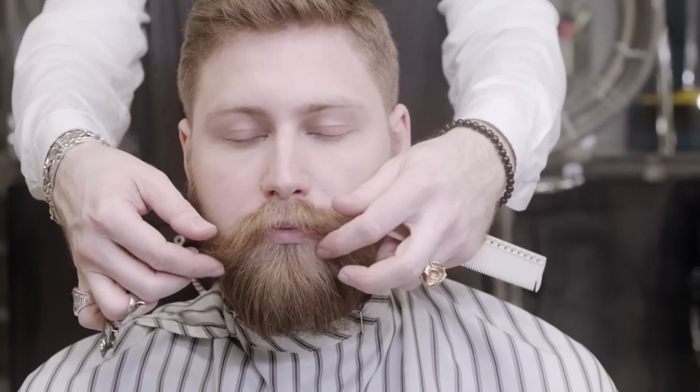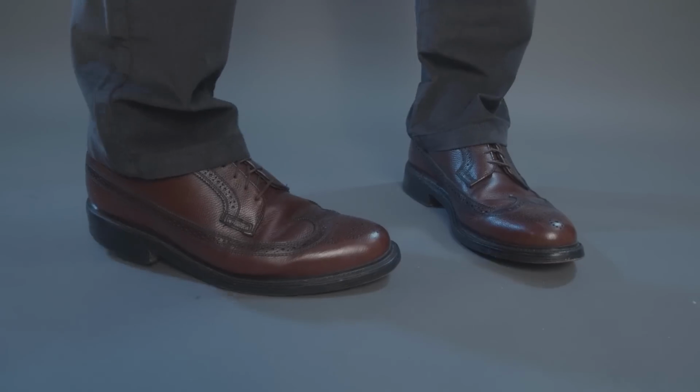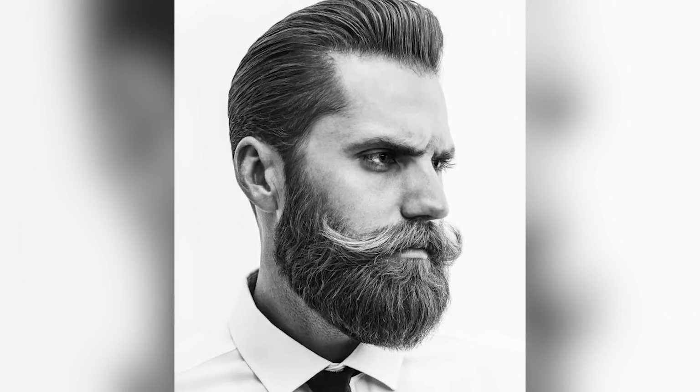Now, what if you want a beard style with a little bit more character? Yeah, you got to go back to work, but you want something that screams real individuality. Guys, check out the Brogue. So the Brogue is where you have a full-length mustache and you're mixing it with a shorter beard. Named after wingtip shoes, this beard and mustache combination is unique because of just that layered look with the mustache that goes around and has the whole wingtip look.